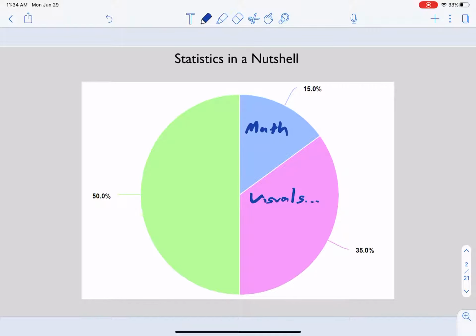So actually plotting your data, right? Kind of seeing what's going on. And then the other 50%, the biggest part, is communication. How you communicate your findings, right? And so in hypothesis testing, we'll see that this distribution of pie pieces is kind of true, right? There's a bit of math. There's some plotting that can be done. We don't have to do it. Most of the time, we've already done it, right? But how you communicate these findings is where most of the importance lies, okay?